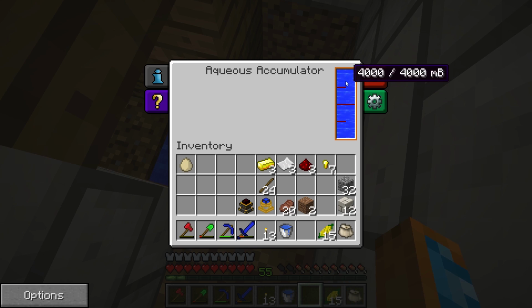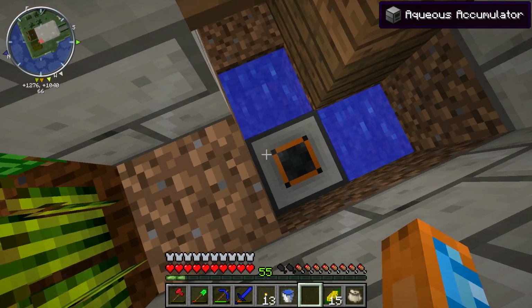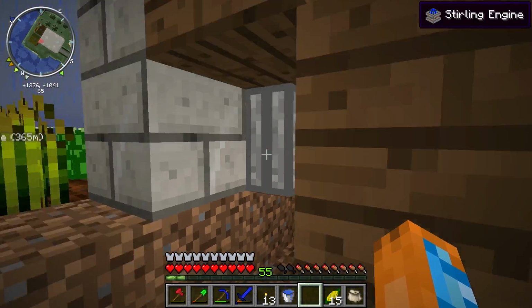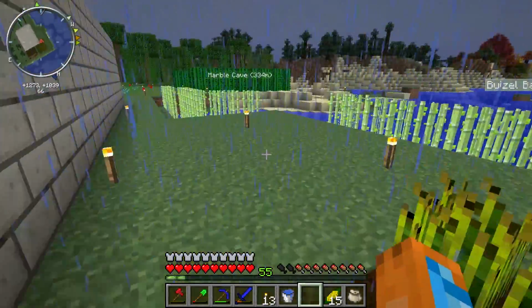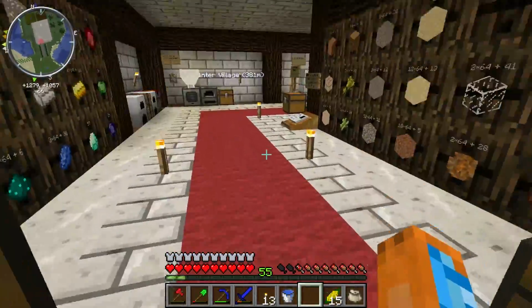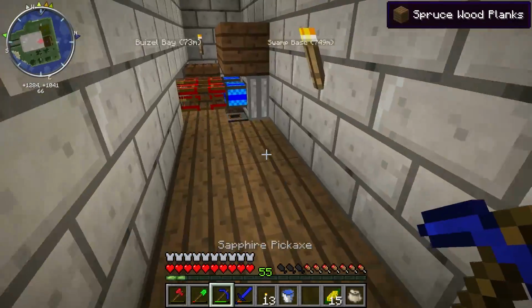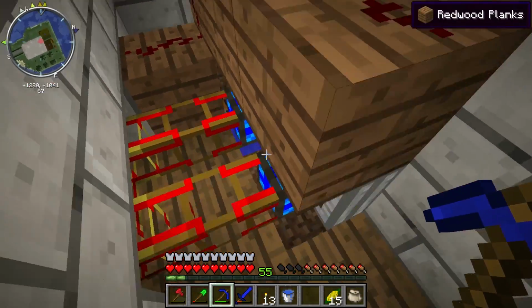The cool thing is, see how it has that orange border and all these orange faces? Well, it will eject water out of it into these things called waterproof pipes. Yeah, that's awesome. And those you can feed directly into those engines. Let's go ahead and set up the engines. We're not going to be able to do much with them because we don't have the pipes. But we'll get the pipes in just a second.